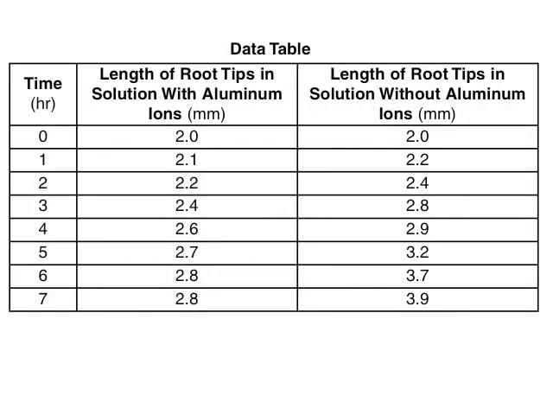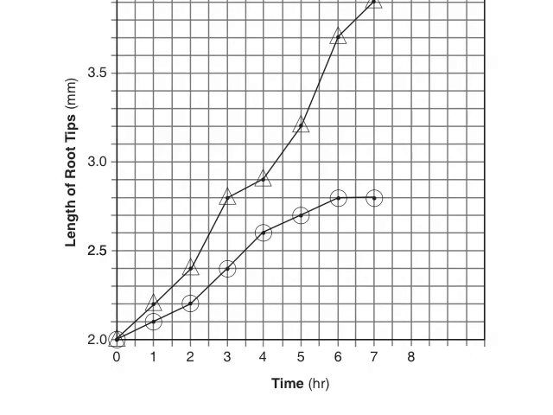Now, sometimes you get a weird thing like this on the data table that you need to make, where you have to make two lines. Let me show you what that looks like. That would look like this. Now again, notice that one line at the bottom, time, starts from zero.